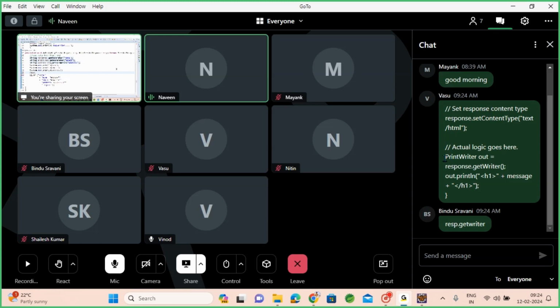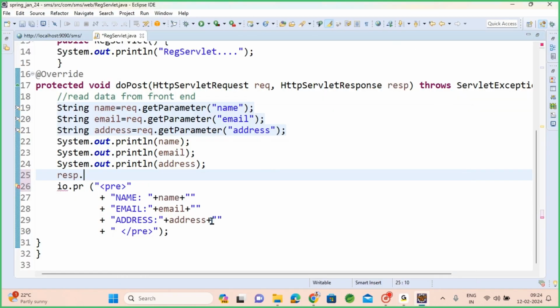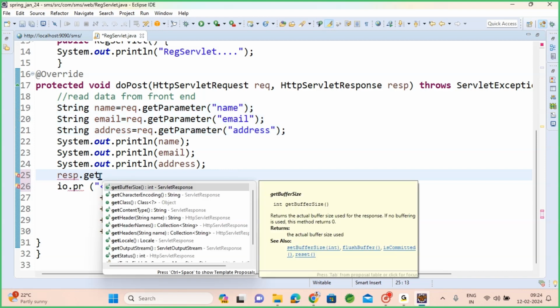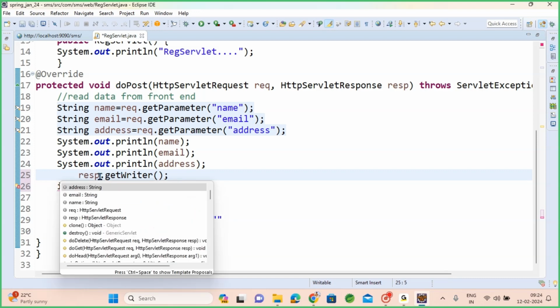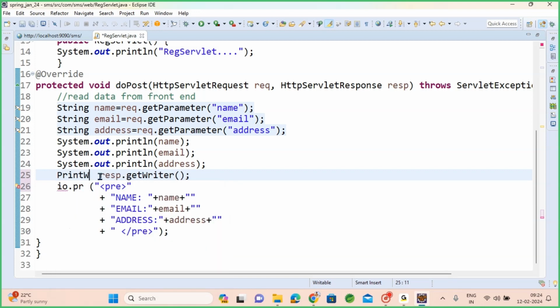Content type is not print writer. Great. I did this many times, but if you don't have hands on, you will forget. So it will give you a print writer object.